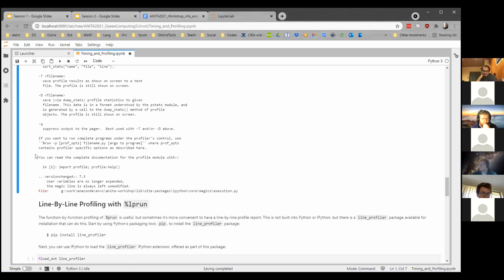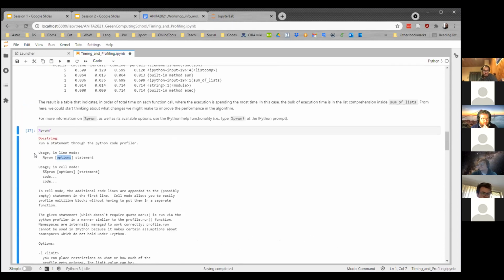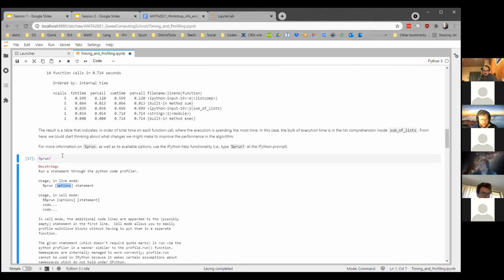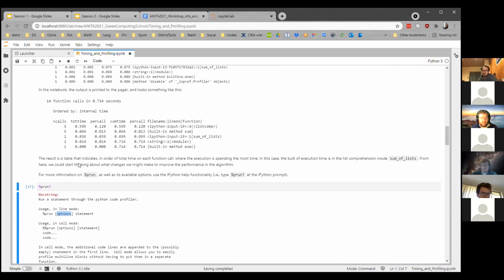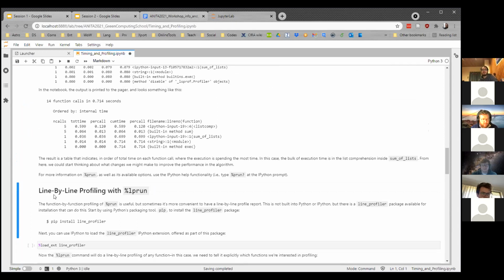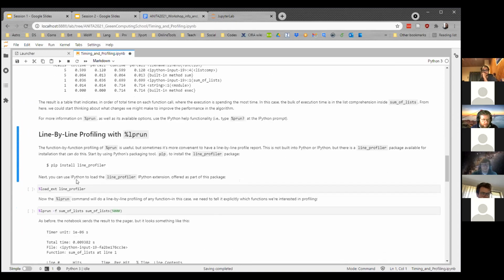All right. But ultimately, this profiler is not particularly useful by itself. Usually, you will have wrapper programs that run this profiler and then interpret all of the output from it. So I'm just going to kill that cell. So we're going to use something a bit nicer, which is a line-by-line profiler, which actually maps the execution time to each of the lines in your code. Okay, so we're going to load the line profiler extension.